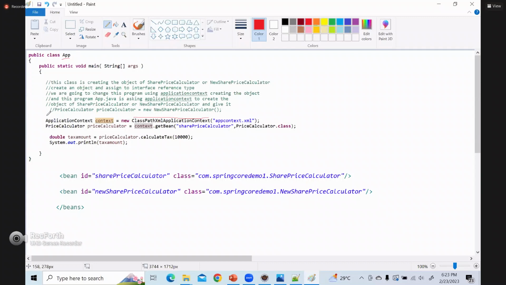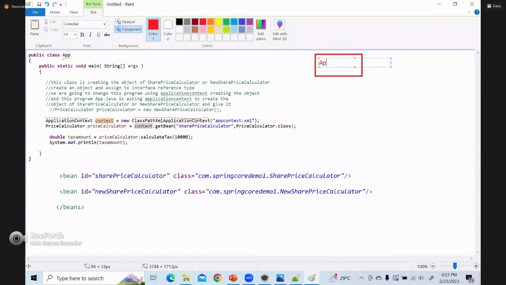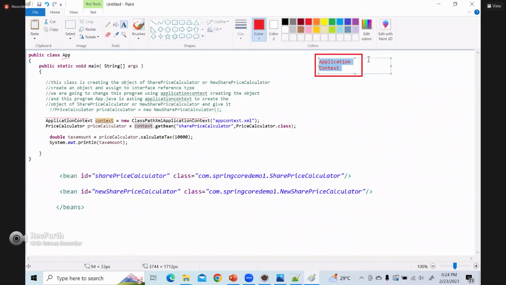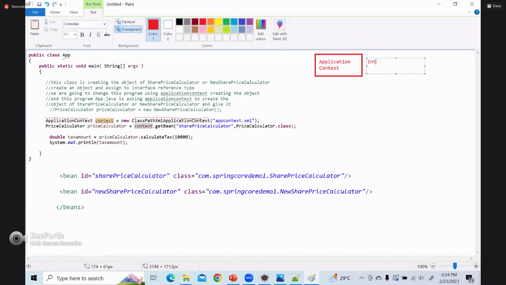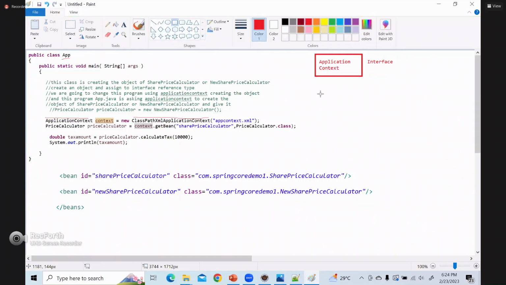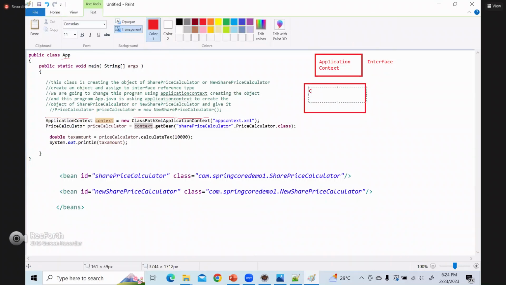Basically, ApplicationContext is an interface, and from this interface we have ClassPathXmlApplicationContext. This is the child class.